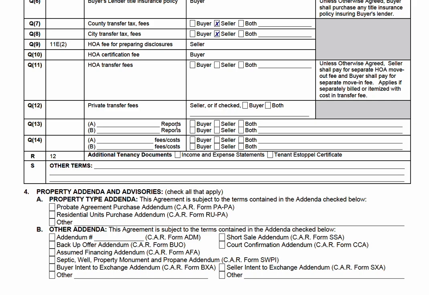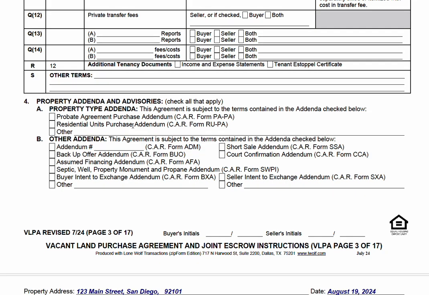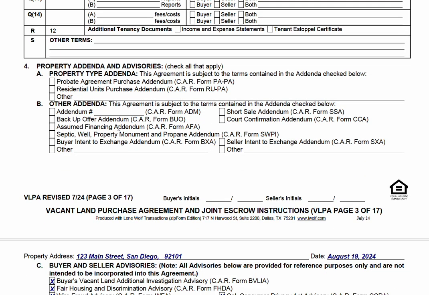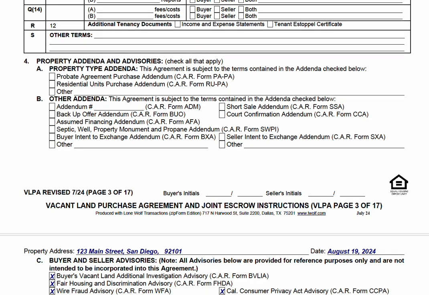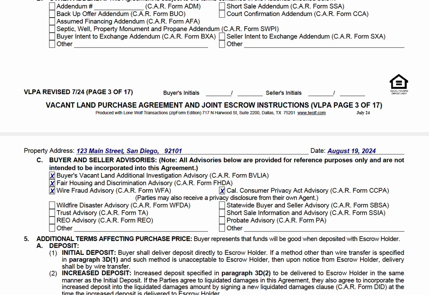And this is where it's going to be. And you can even write in additional information down here. But if you want the seller to pay for something that's going to help with the buyer's due diligence, well, this is the speak now or forever hold your peace section, because you have this section plus other terms where you can write it in. I'm skipping past here because I'm not incorporating it. Now, of course, read through this, and if anything pertains to your purchase, the land you're looking at, by all means, check the box and add it to incorporate it with your offer.